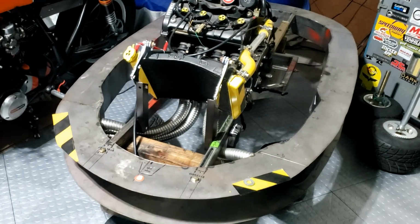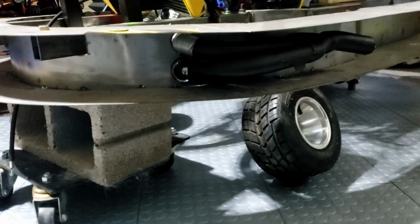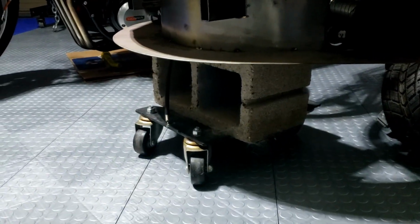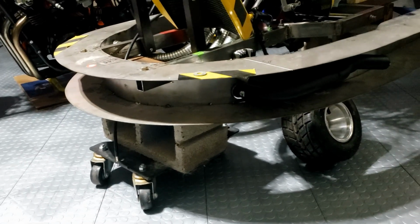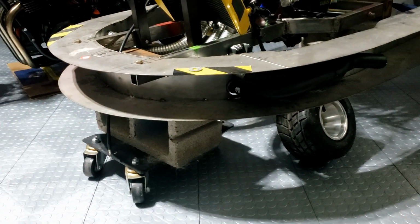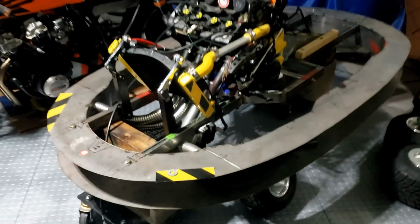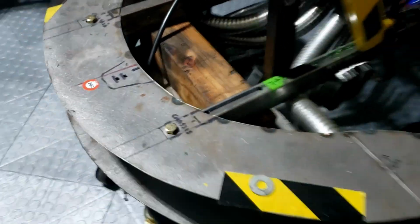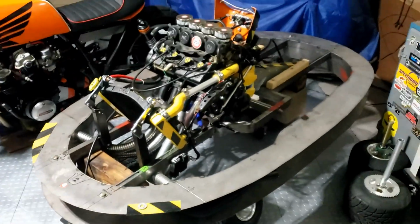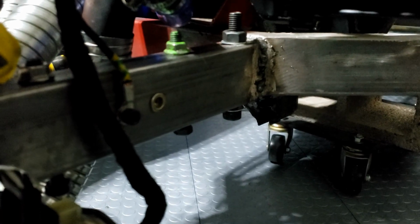Thanks to my friend Mr. Schneeberger and a helping hand, we now have the whole situation elevated. Yes, and more than that, mobile. Yeah, it's tantamount to pushing a very heavy shopping cart with one of those dodgy wheels that always jams up, so we have to be very careful. It's a little bit precarious, just balanced on the wood blocks there, but we can now move it around at least. And we have better access to the underneath, which is good.